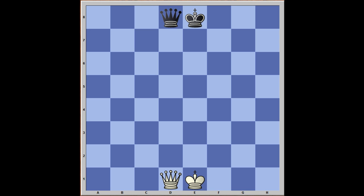Now the queen is the most powerful piece on the chessboard, but let's just mention it hasn't always been like that. The way the queen moves has changed during the centuries. At one time it could only move one square diagonally, and later it could also jump like a knight once during the game. Today it can move vertically and horizontally as the rook, and also move diagonally as the bishop, and that's a powerful combination.